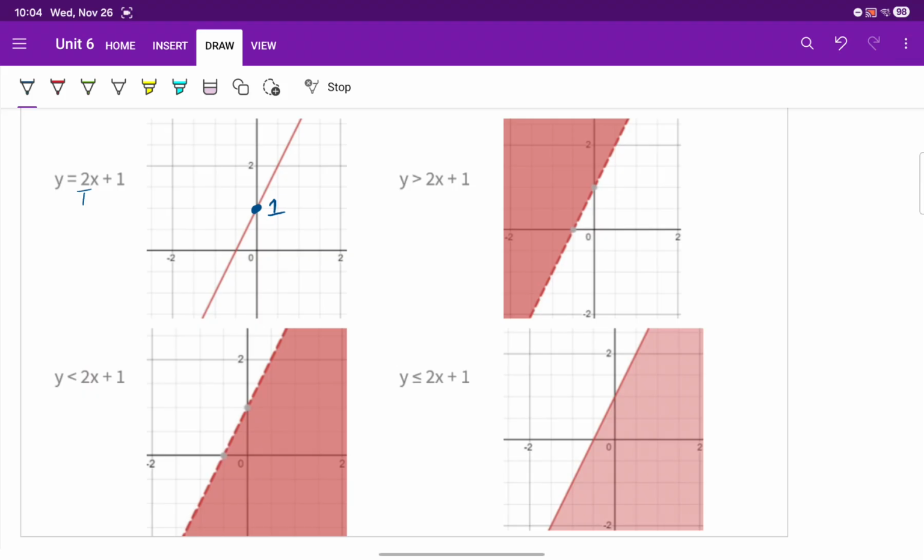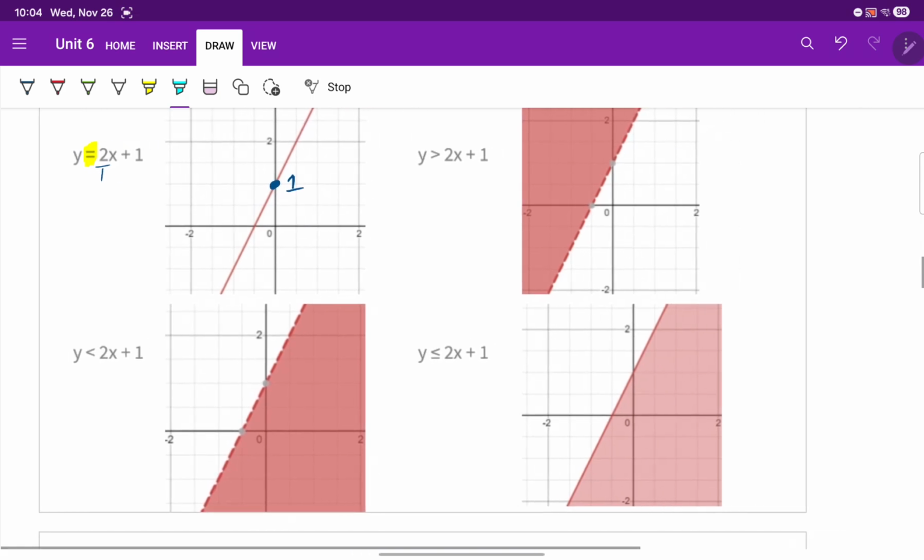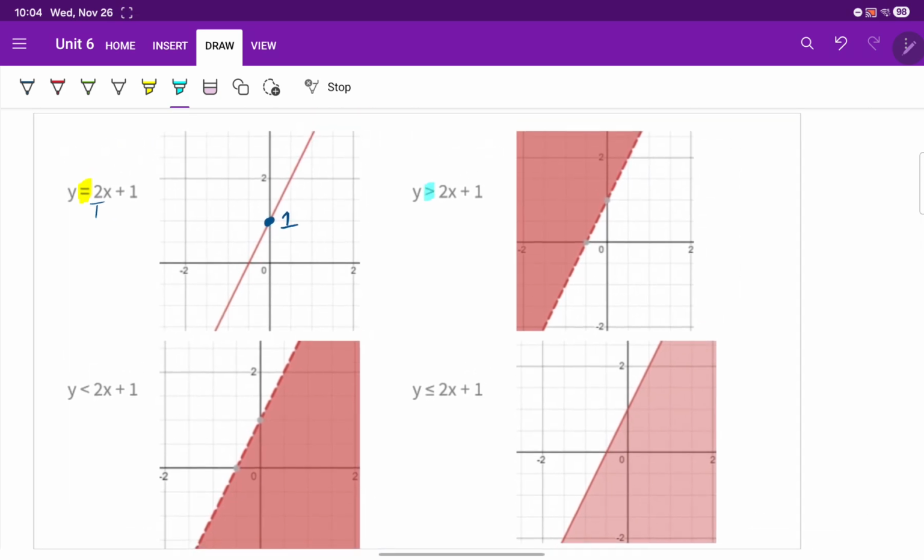Now, the trick here is that the rest of them change. So notice that the first one is the only one that is an actual equation. The rest of them are inequalities. Okay? Now, what I want to focus on here is what is happening in each line. If you want, you can pause the video and maybe discuss with your neighbors what you notice about these graphs, any similarities or differences. If not, we can look at each of these in particular.